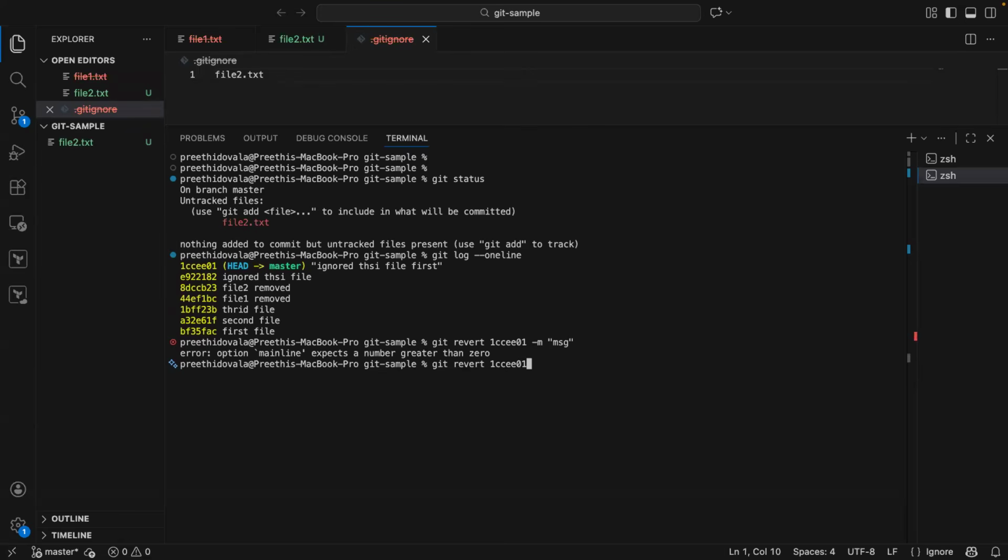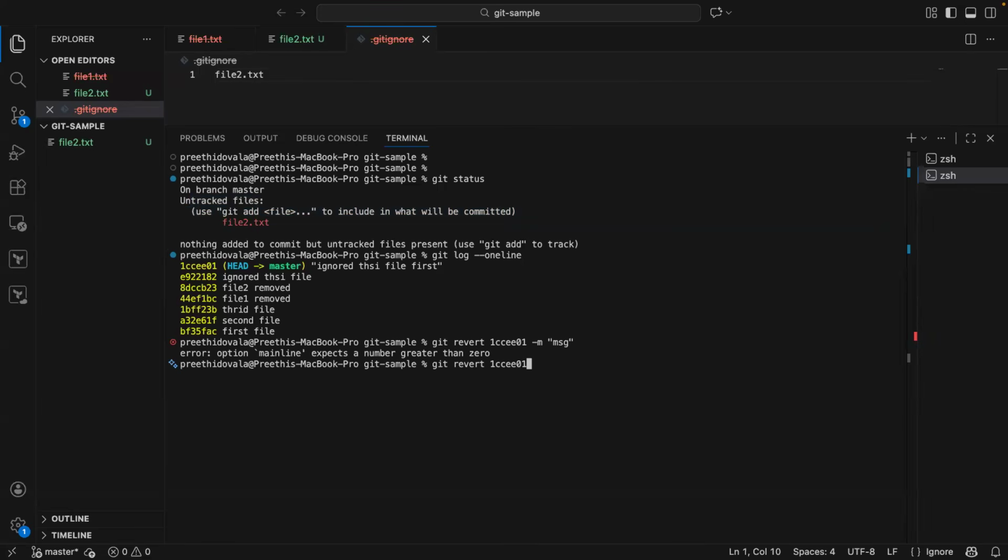Any more questions from anyone? After reverting, I got the file again. I reverted my previous one, and I got the file back. Right. Run this revert again, and you should see the untracked files command. And then revert that so that again you will see the ignore file back.